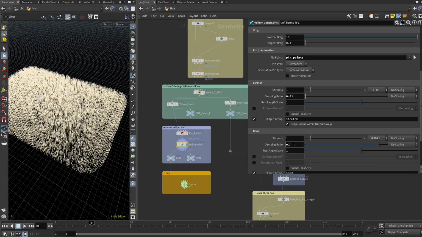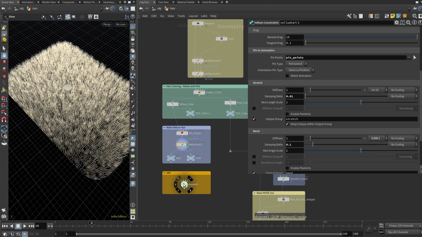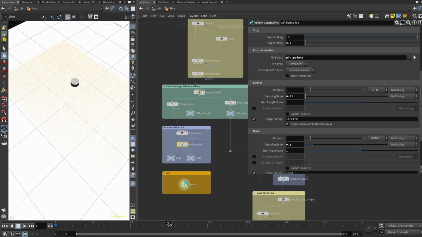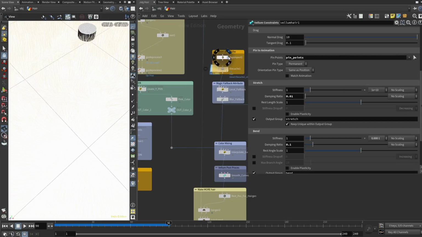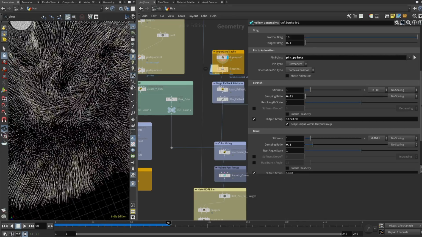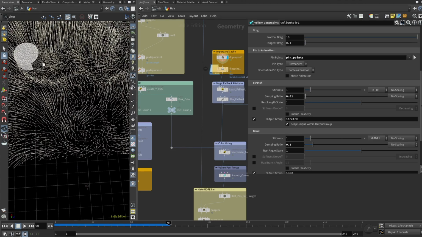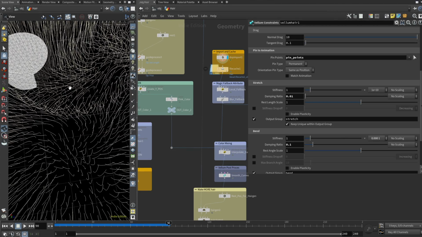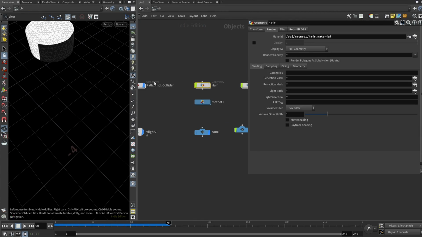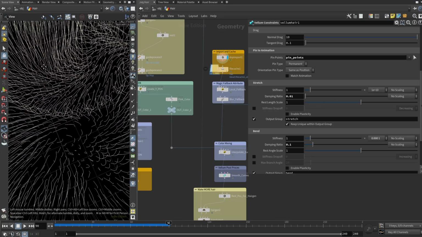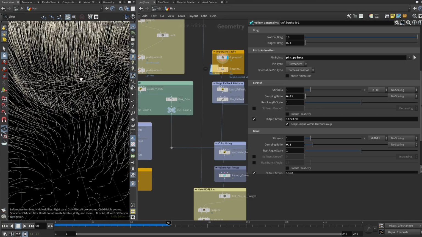If we go with a default value, I think 0.1, and we will go to the Dopnet in a moment, I just want to simulate, let's say, 90 frames. And let's see what we got with the damping ratio set to 0.1. So let's switch to Dop import so it's better to visualize. But basically, I want all of these strands to stay close to the ground. Let me also remove our collider. So I want them completely on the ground, like here.